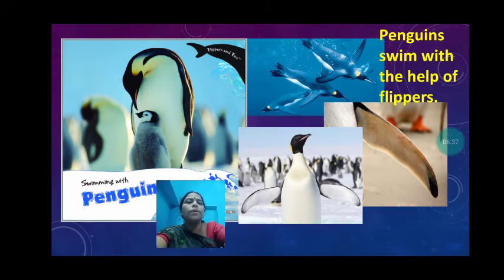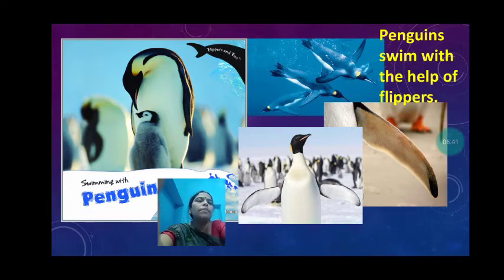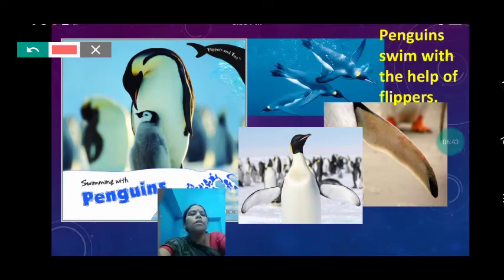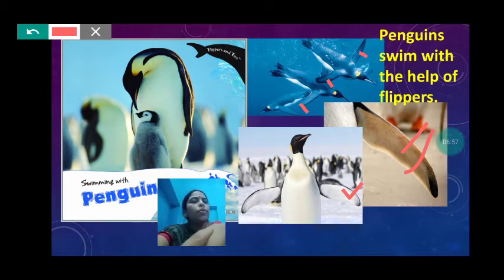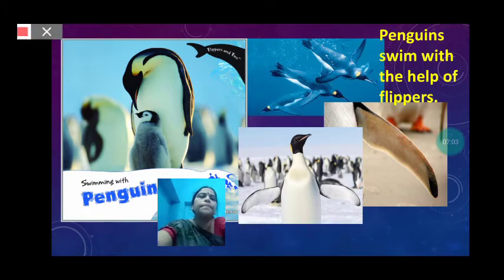Then penguins. You see the penguins? Penguins swim with the help of flippers. These are the flippers of the penguin, and these flippers help the penguins to swim in water. These are also modified limbs, modified into flippers, and with the help of the flippers, the penguins swim in water.